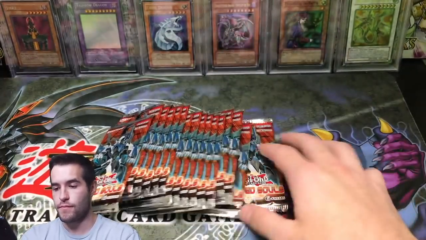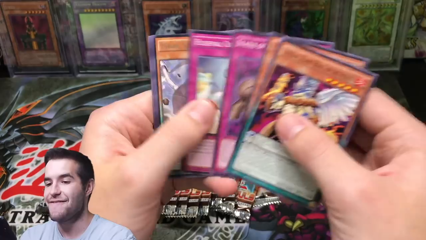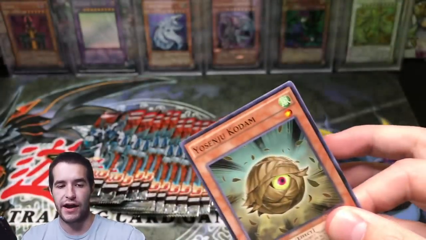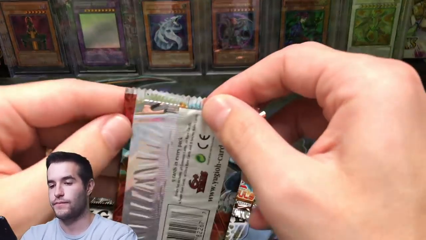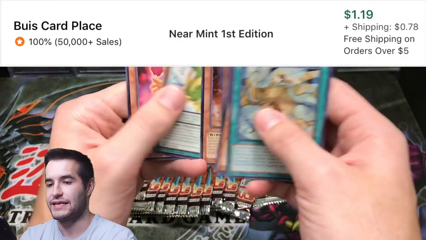Pinch Helper. Okay. We're getting down to what? 15 packs left, guys? So we've opened 85 packs of this set. And it started with the first pack being fire. Yes, absolute fire. Here we go. Void Purification. All right. Okay, I see how it is. Give us Ghost Ogre. Ended on the absolute craziness. Infernoid. Permeus.